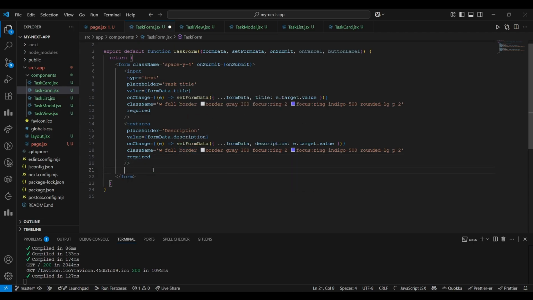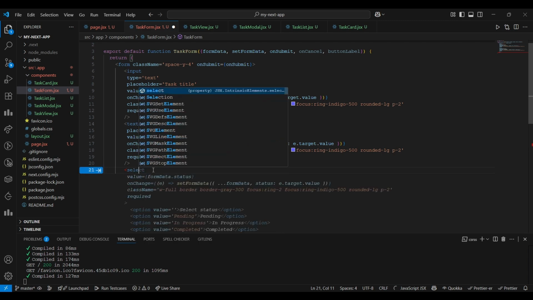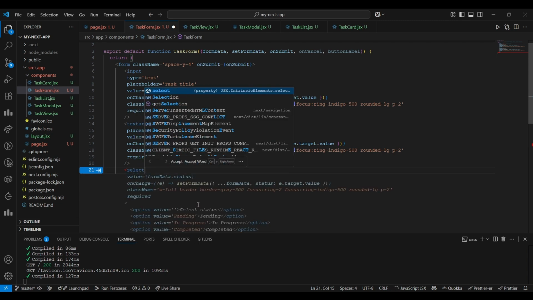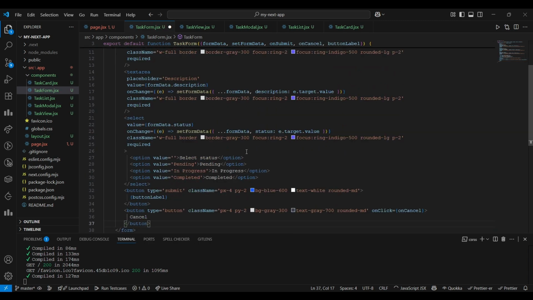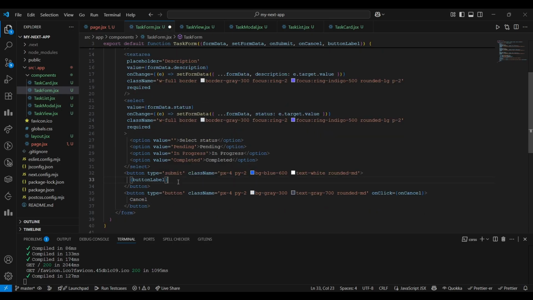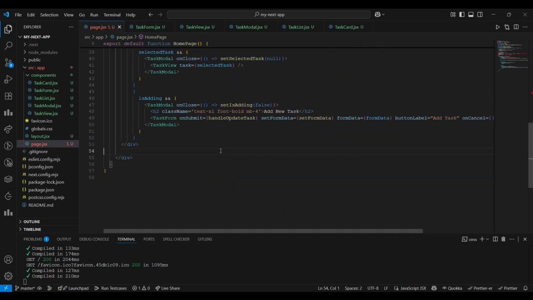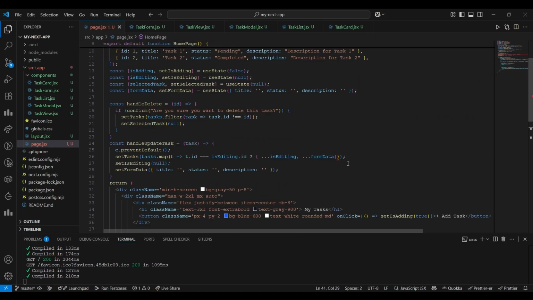And next I was taking a select like this, the target and required, and also I was taking the pending, in progress, completed options, and also button. I was taking the button label as add task, and also cancel button I was taking. Now I'm saving this.